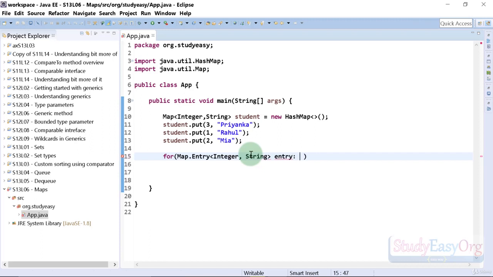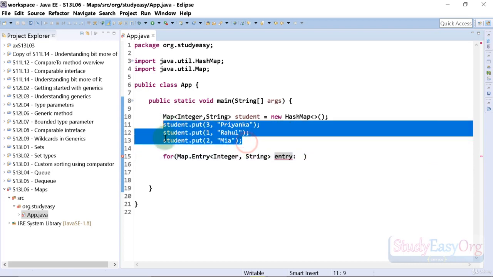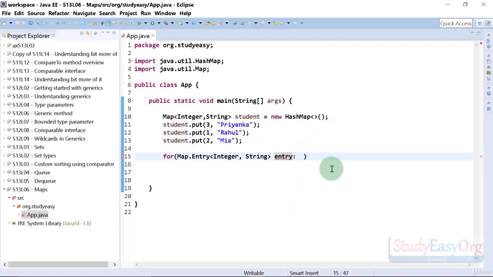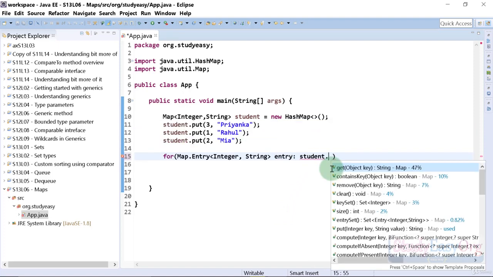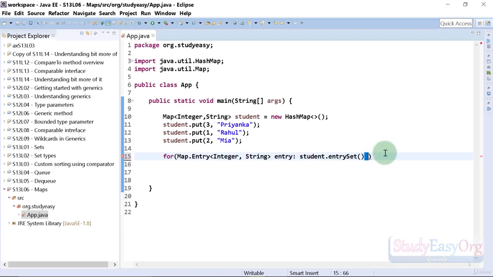Now in order to retrieve the data set, the complete set, this is an individual data set whose name we have given entry, but there are multiple datas, and this complete data set could also be retrieved from the map, and in order to do that we will type in student dot entrySet, and this will indeed help us to retrieve the information from the map in a format which we can use to display in our console.